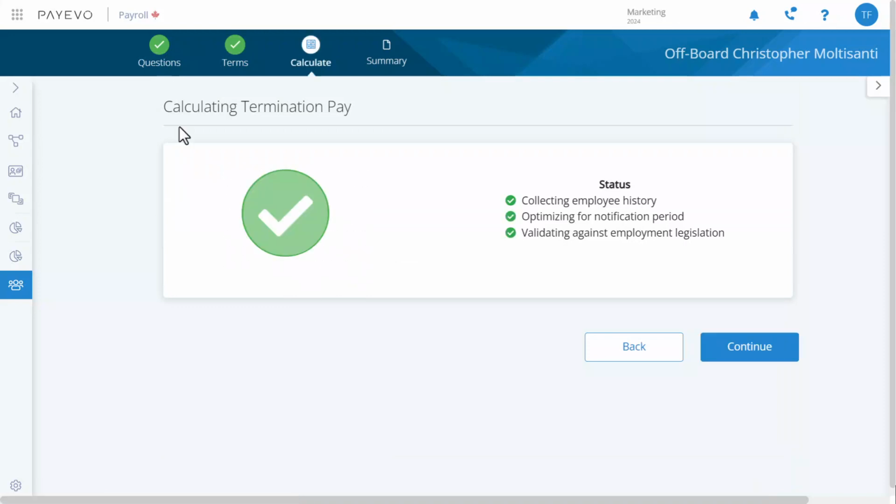Please note, the first time you use the assistant, you'll see a disclaimer. You won't see this every time, only when we communicate any product or pricing changes. You'll also receive a copy via email so you can review it later. So, behind the scenes, the tool has taken your info and run a calculation based on the employment standards legislation in this employee's province. It's doing the legwork so you don't have to. Let's look at the results.